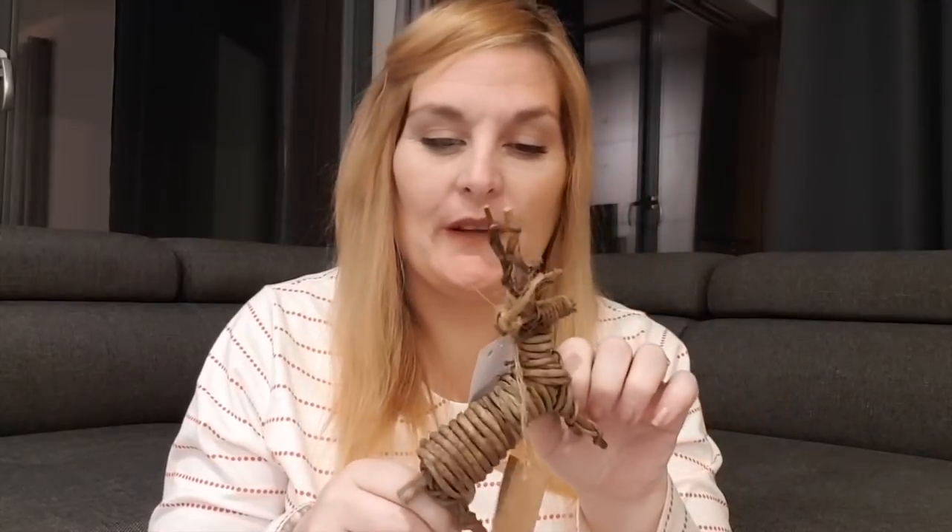The other thing I got from TK Maxx — they had so many beautiful Christmas decorations, but mostly they were glass so I didn't think I'd be able to get them home on the plane. But then I saw this little fellow — he's just a cute little reindeer Christmas decoration. When I picked him up, John thought he was a dog chew! I hope that's not an insight into the future where we come home and one of the dogs has chewed on this, because I don't think that'd be very healthy for it.